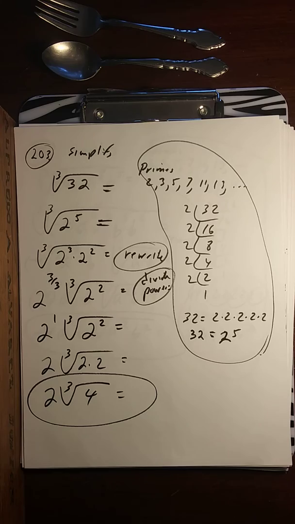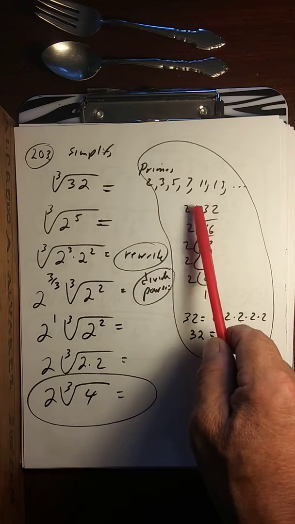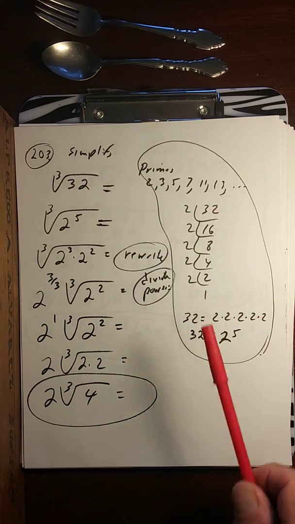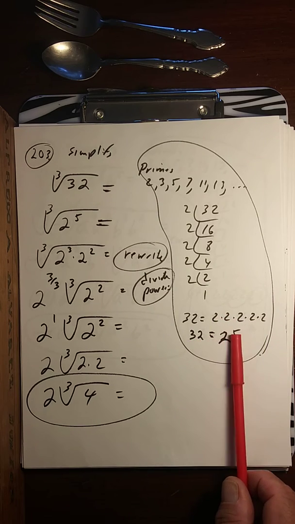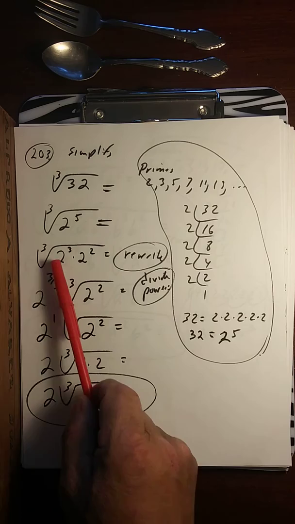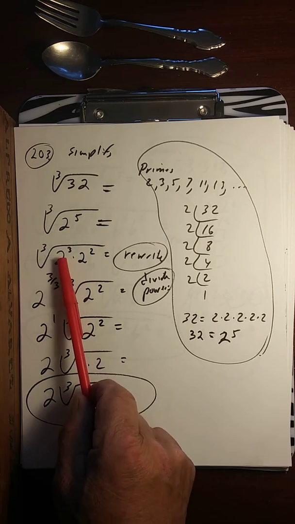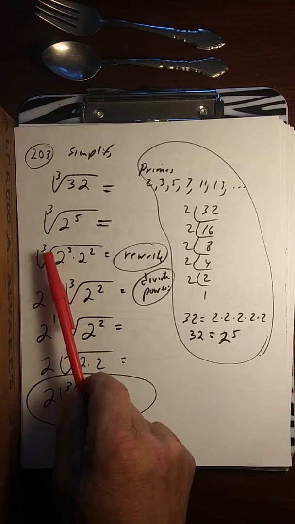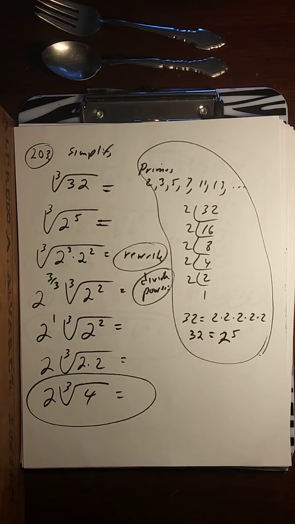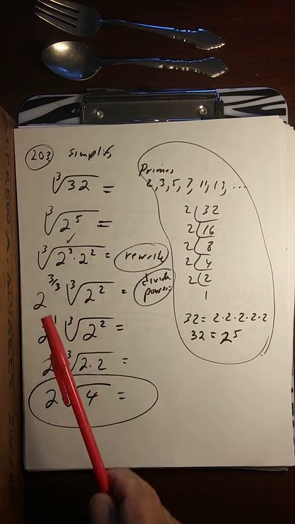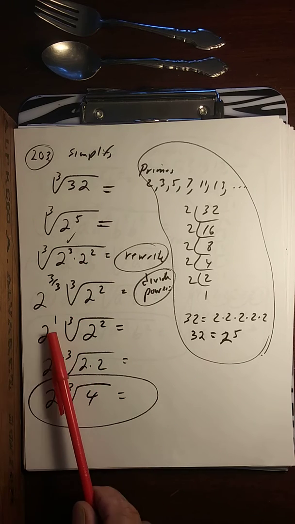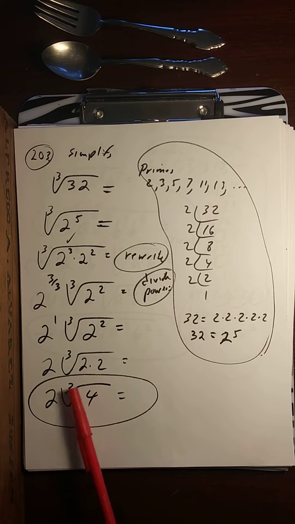Cube root of 32. Prime numbers again. 2 divides, 2 divides, all these 2s divide in there. So 32 is 2 times 2 times 2 times 2 times 2. So 32 is 2 to the 5 power. So write it in there, and we break it up: 2 to the 3, 2 to the 2. And 3 divides this one here. Yes, it does. That one comes out. So we have 3 over 3, and the other one stays inside. So that's going to be 1. And this is going to be 2 times 2. So it's going to be 2 cube root of 4.